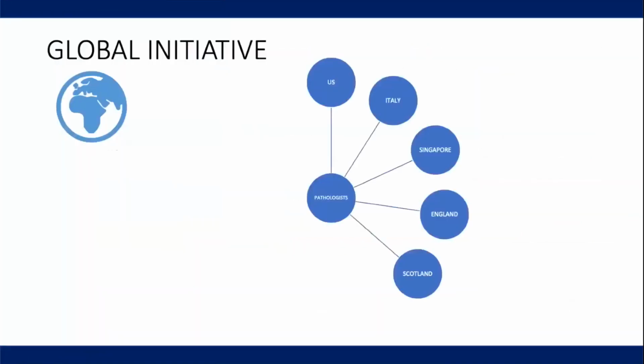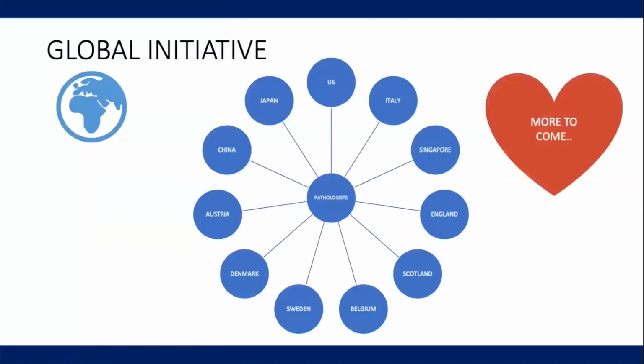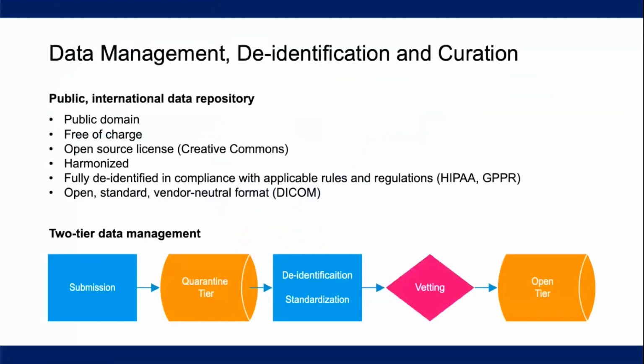So wherever the pathologists are, we try to align the data to ultimately understand what we're dealing with. Now, to enable this, it is really tricky to just say, oh yeah, we just share the data. That may sound as if that's the right way to do it, but we have already witnessed from some of these efforts that yes, data can be shared. You can just freely wire those around, but there's definitely some issues with personal health information and the quality of data. So what the team has put together already is a data management and de-identification and data curation pipeline.